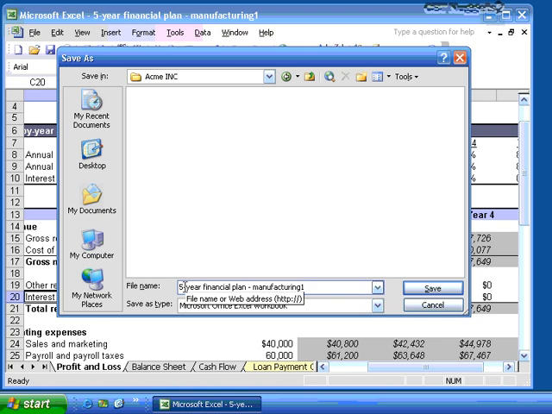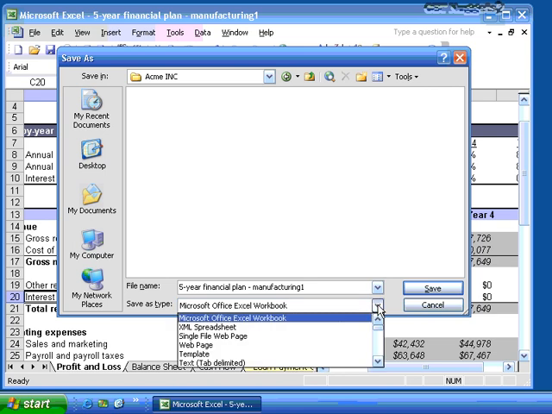So let's say I wanted to save this as a web page. I want to save the profit and loss sheet here, or the workbook here, as a web page so that people can view it and look at all the information that I have. Well, the way I do that is come under Save As Type, and I'm going to have a lot of selections here. I can save it as XML. I can save it as a single file page.